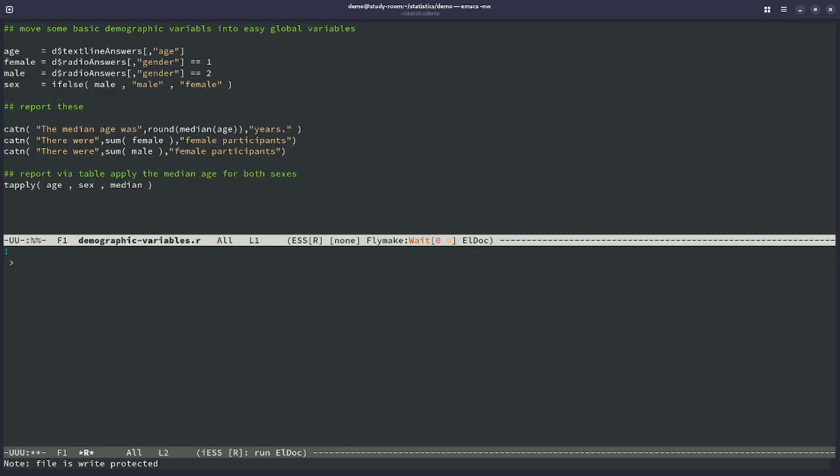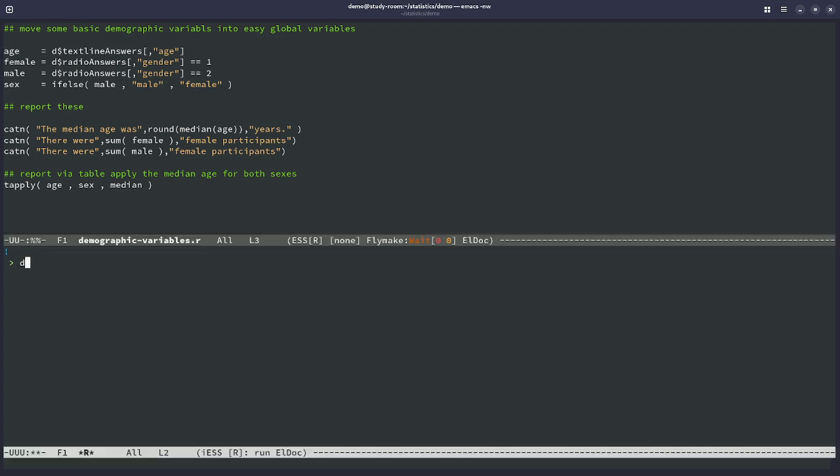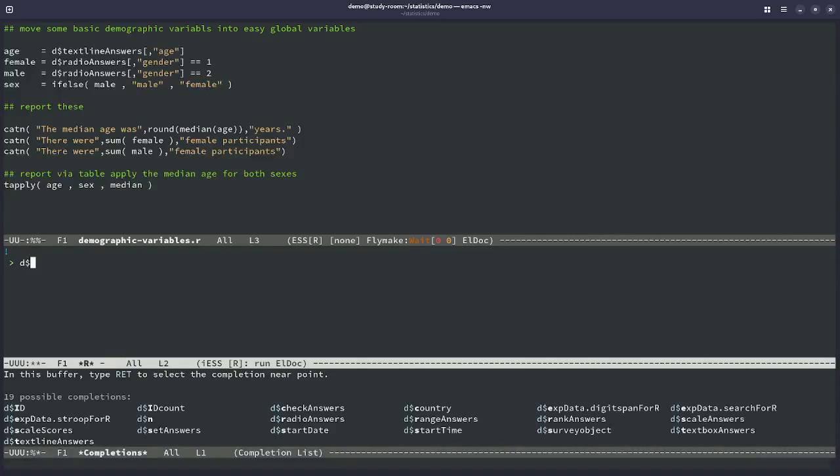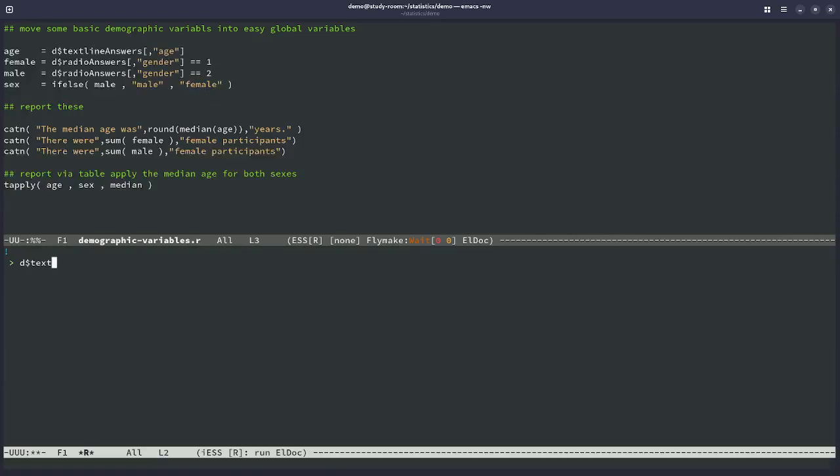Well, what can you do? Well, what you can do in R is something like this. If you look at it, you see there is something like text line answers. We only had one text line answer, which was called age. So let me see if I can do this. This doesn't work.